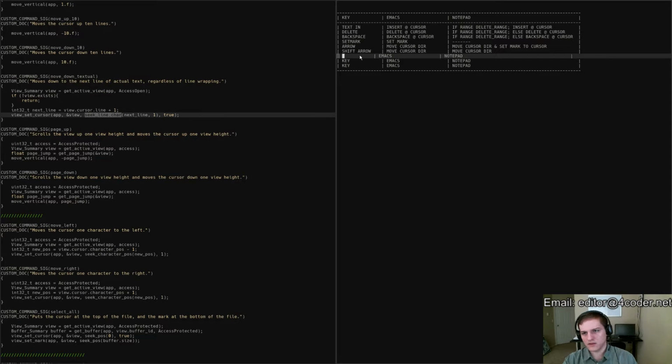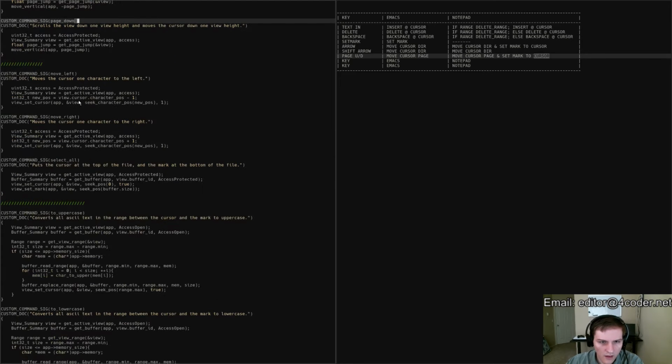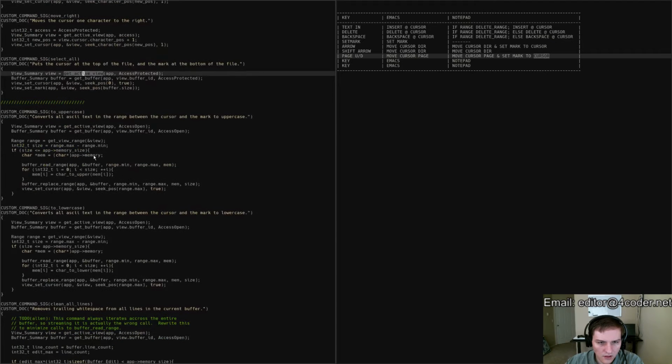Same thing with things like page up, down: move cursor page, and then this is move cursor page and set mark to cursor. So for all these navigation ones, the idea is basically going to be it's the same as this, with a move, setting the mark to the cursor afterward. So that's the same.